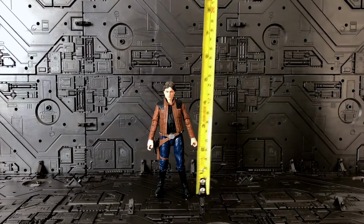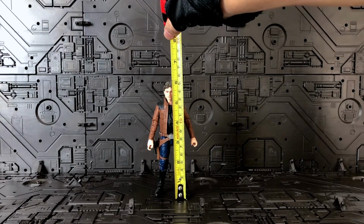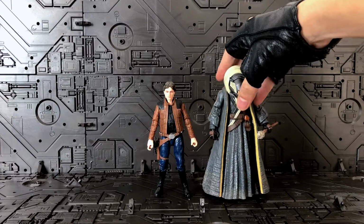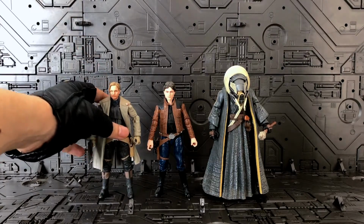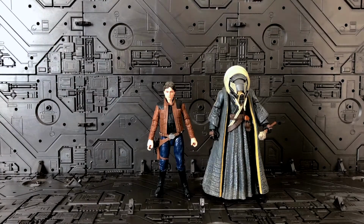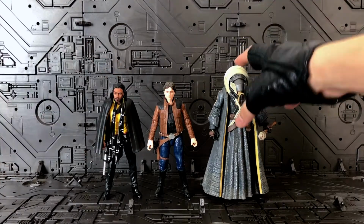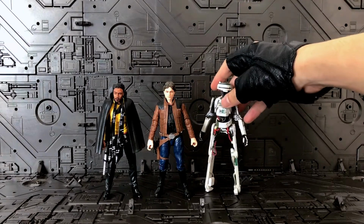Let's measure him up to the top of his hair. I think he stands almost 6 inches, around 15 centimeters. Okay, so let's compare him to several other figures from the movie. This is Malak. Okay, Malak is big. This is his mentor Tobias, and then this is his friend, I guess, Lando, and then this is compared to L3.